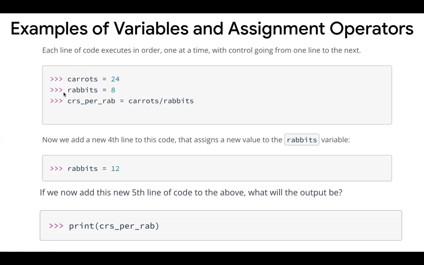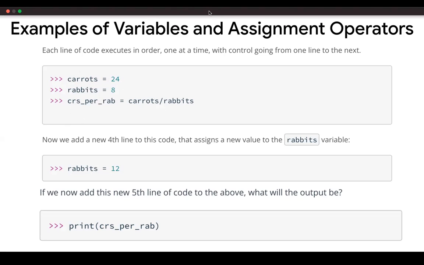Then we have 8 rabbits. And when we calculate carrots per rabbit, what will be the answer here? How many carrots per rabbit?